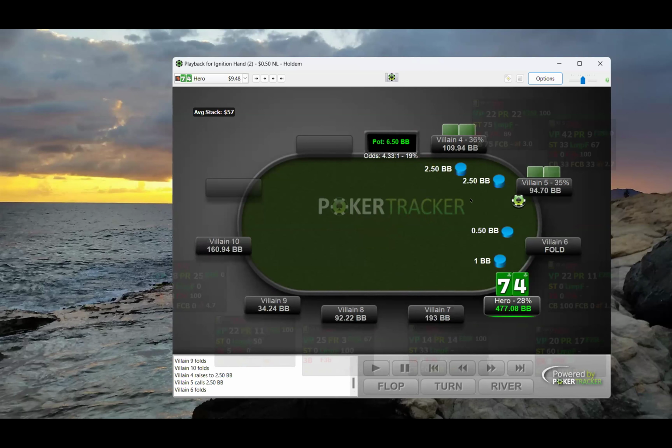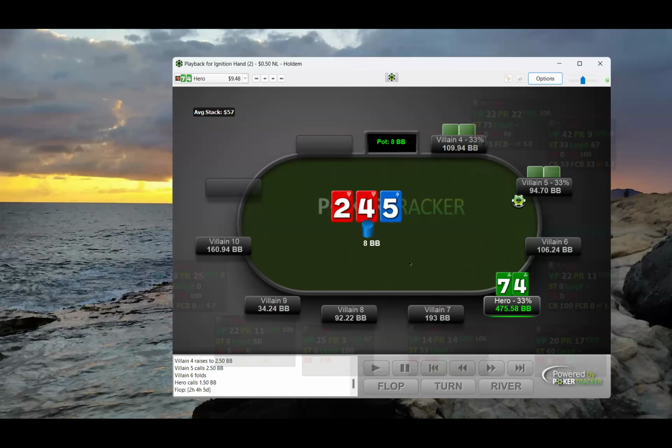Let's see here. Okay, this one's a little dicey, but I think it's probably a bottom of range type of thing. Maybe on the charts it says to fold this, but maybe it's still okay. This player is shown to be pretty fishy, this player is shown to be pretty decent. I think I just call it here. I'm calling 7-5 suited here, so not horrible. It might be a fold on the charts, but I'll expand. It's close. I don't know the actual number, but it's certainly not terrible.